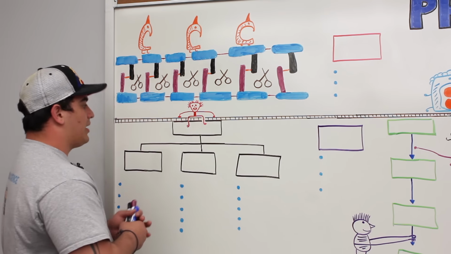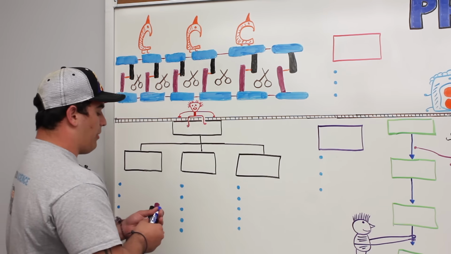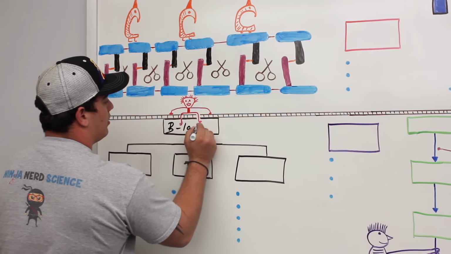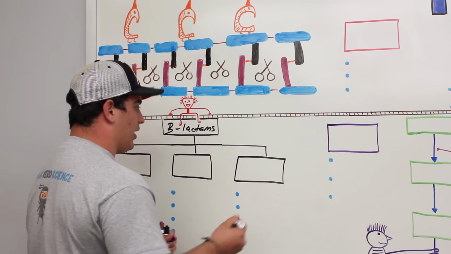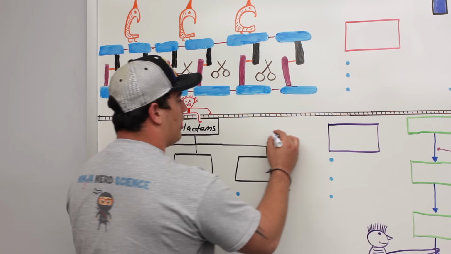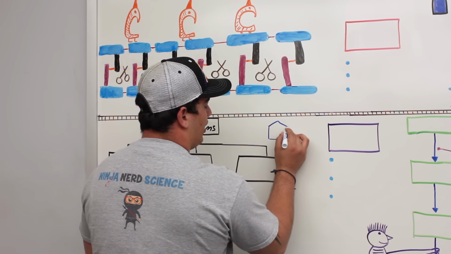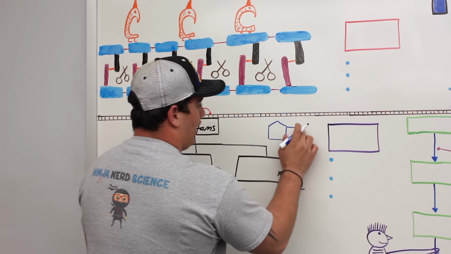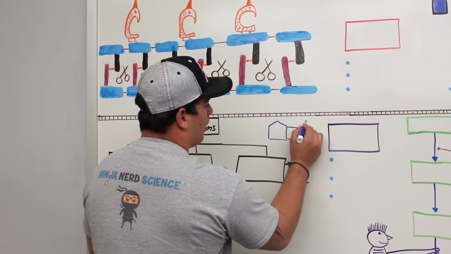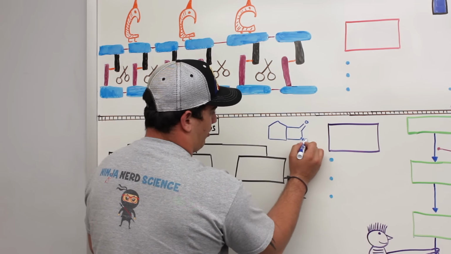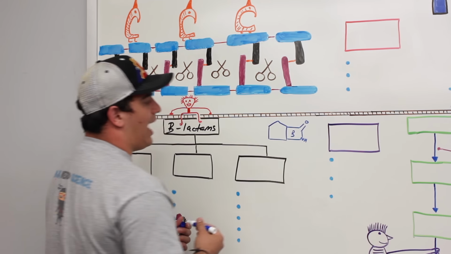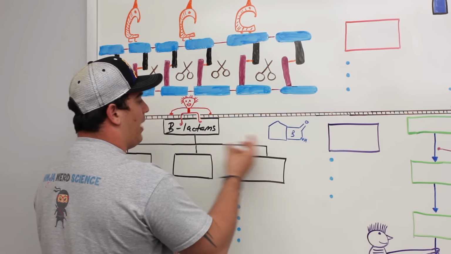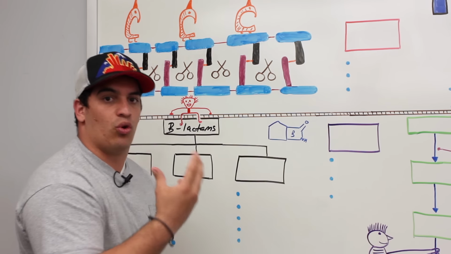The first antibiotics that we're going to talk about are the beta-lactams. Now, what is a beta-lactam? It has a specific structure. Usually you have a 5-ring structure, and then a little 4-ring structure right here. Then you have a little carbonyl and a little nitrogen group here, so it's kind of like a cyclic amide. This component here is the beta-lactam. So these beta-lactam antibiotics usually have this beta-lactam ring incorporated into them.